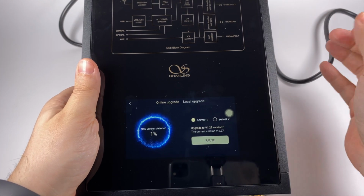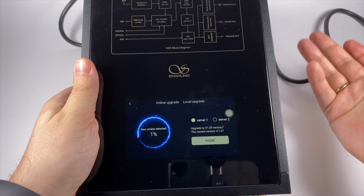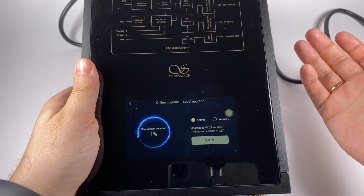In general, of course, there is room for improvement in firmware, and I'd like to see open Android to install some more applications.